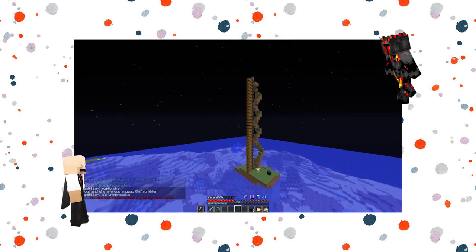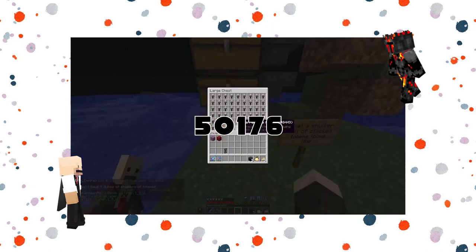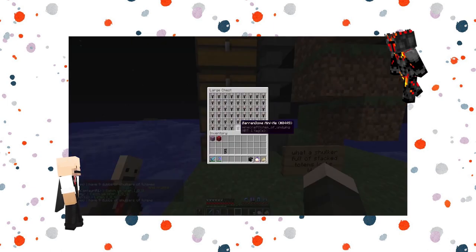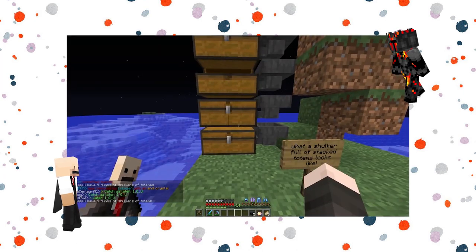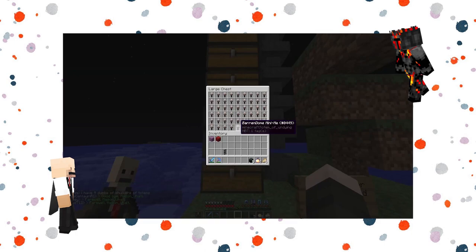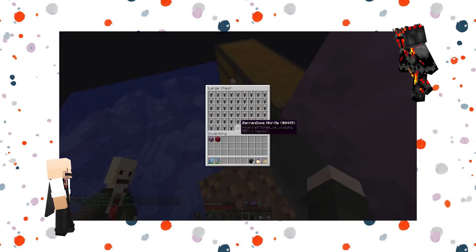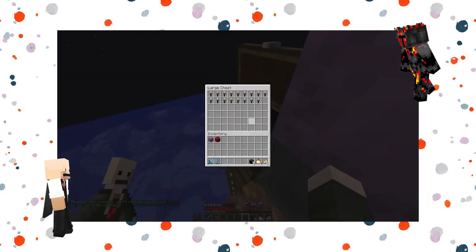Imagine being able to store 50,176 totems in just your e-chest at any given time. To use stacked items, you need to make a hopper chest train. Place the shulkers on top of the hopper and slowly let it drain into the chests. Note, if you unload the chunk and reload it, the items will be reverted back to normal.